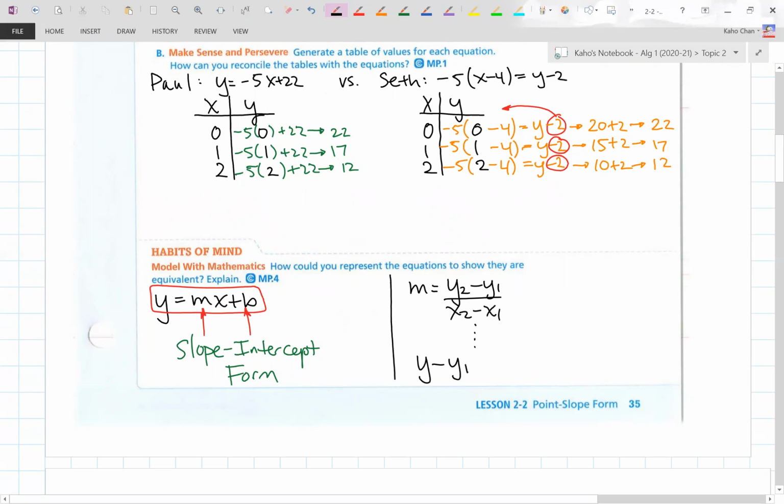y - y1 = m(x - x1). Now the y2s and y1s, x2s and x1s have been renumbered a little bit into just x1, y1, and a generic x and y. But it's essentially the same thing. I want to draw arrows to the variables that you need to find, whereas the other variables, x and y, are just generically there. This is called the point slope form.